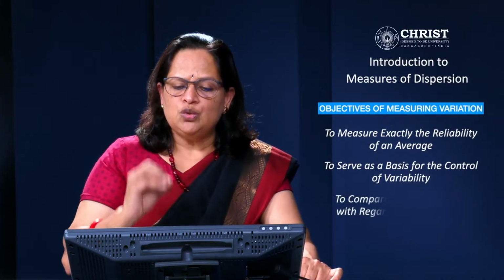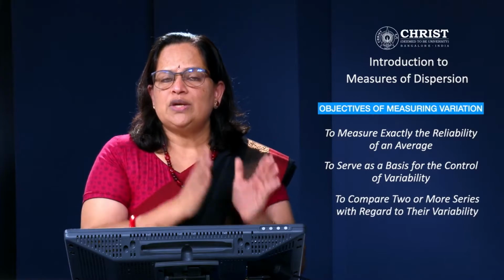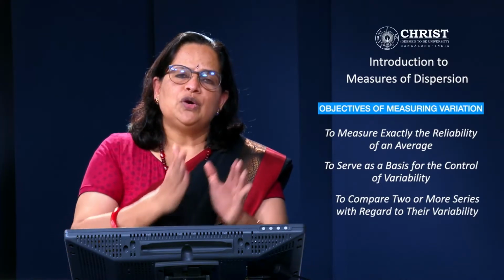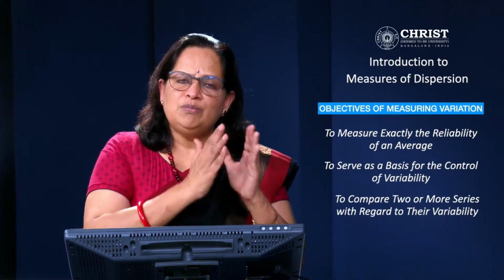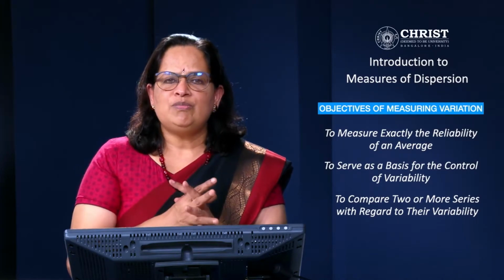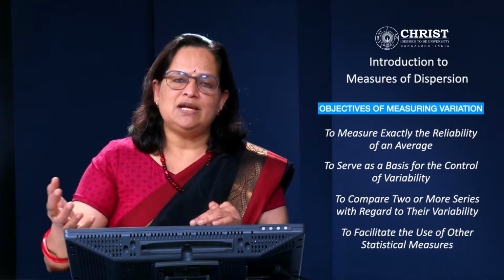Next is to compare two or more series with regard to their variability. The performance of two students who are getting good marks, or average marks, or the performance of two companies, or the performance of two batsmen in a cricket match. All this we can do with the help of measures of variation. Next is to facilitate the use of other statistical measures.